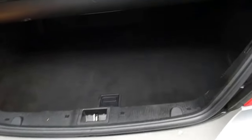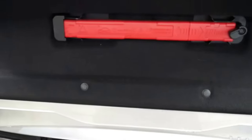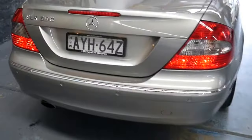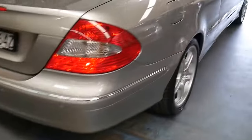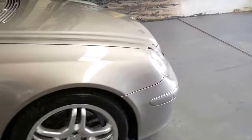Even with the top down — sorry about the water, we've just given it a quick run through the wash bay — you still have a huge usable amount of load space. You can get away for a weekend and put the roof down. You do have a full size spare as well, which is nice. There's the original warning triangle, and of course you can see those rear Mercedes-Benz Parktronic rear parking sensors. Mercedes was the pioneer of sonar parking sensors, and they are on the front as well as you'd expect.